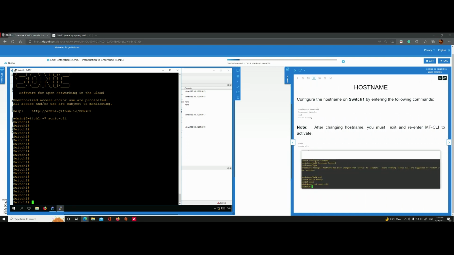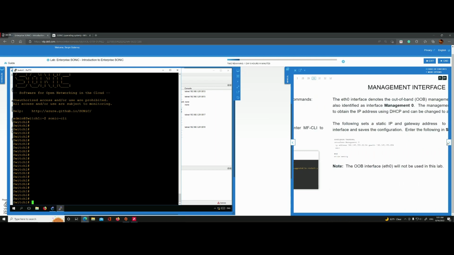Hostname, I did the usual: configure terminal, hostname switch 1, and then save the running configuration to the startup config. It says here, after changing the hostname, you must exit and re-enter the management framework CLI to activate.